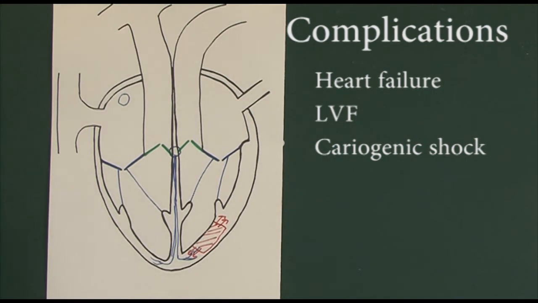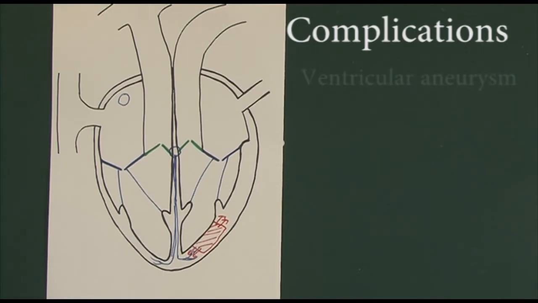But heart failure can also develop in the months and years after an infarct has occurred. And one of the common reasons for this is ventricular aneurysm. And this can affect up to 10% of patients after acute myocardial infarction. Now, the term aneurysm normally refers to a weakness in the wall of a blood vessel, but in this case it's in the wall of the heart. And typically a ventricular aneurysm will occur after a transmural myocardial infarction.